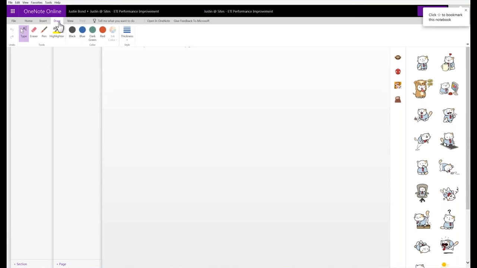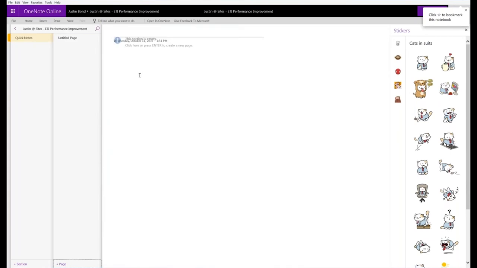You also, if you notice my drawing tab, like very intuitive drawing tools. Especially if you have a Surface or any device, doesn't have to be a Surface, any device that you can draw with your hand, right? Or a stylus. So you can do that on your iPhone or your Android, because there is a great OneDrive mobile app that you can use.